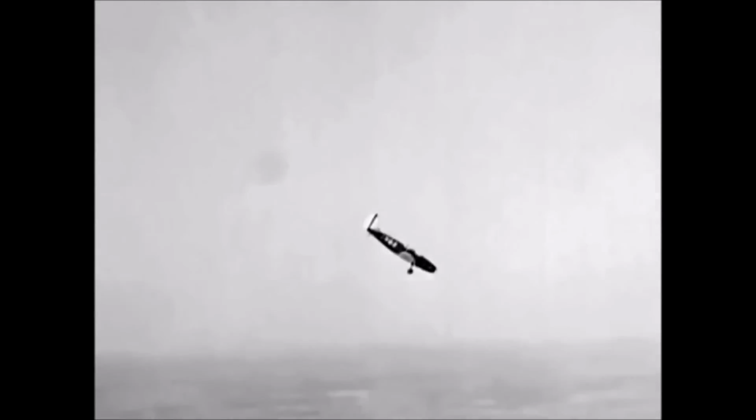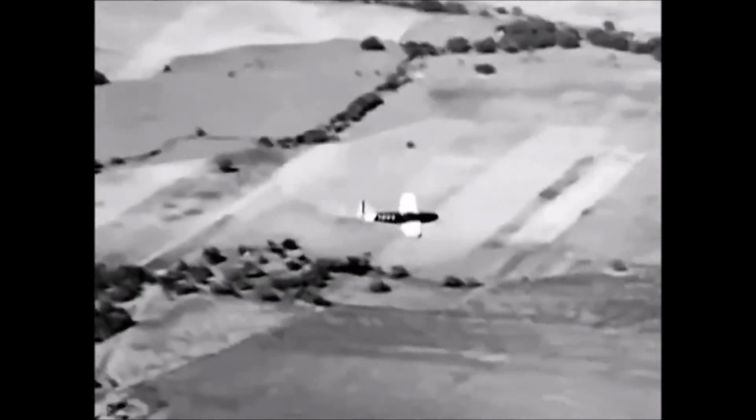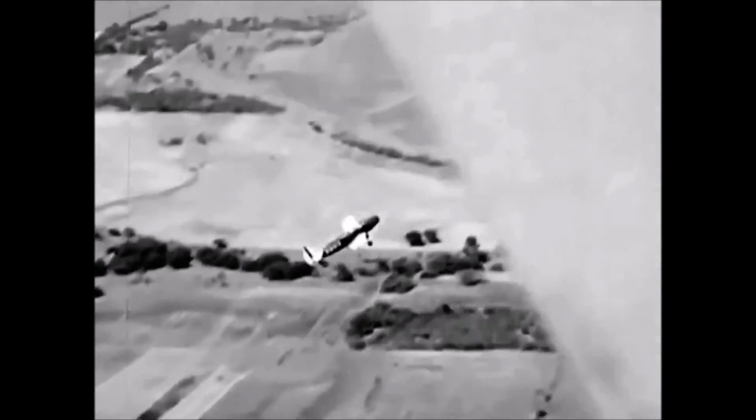In an Immelmann, the airplane reverses its direction completely. The maneuver begins with a longer dive than that used for a loop. The airplane actually goes through the first half of a loop and the last half of a slow roll.